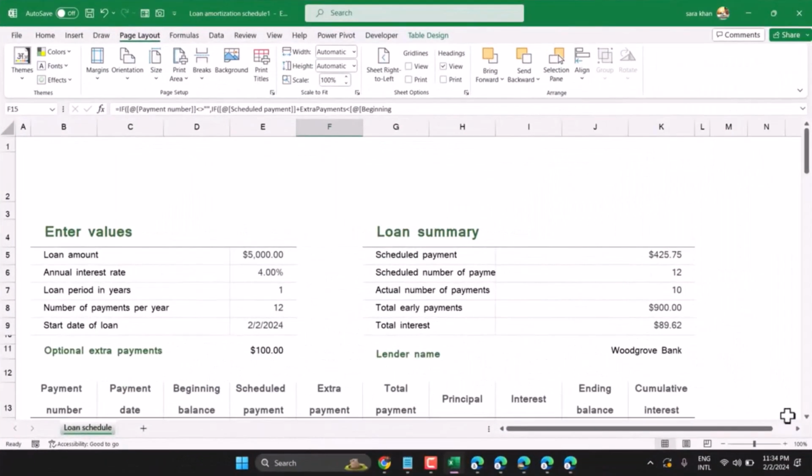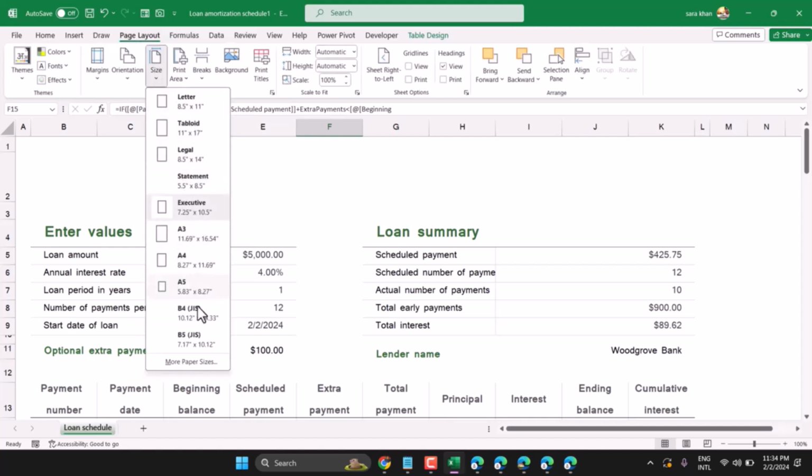In this video, I will show how to set legal paper size in Microsoft Excel. So there is the one setting you have to apply. You can print this legal size. Click on this Page Layout and Size. And in this list, you have to find this Legal.